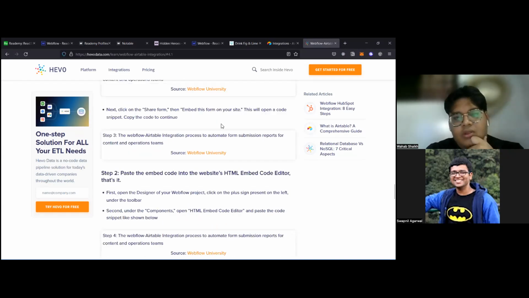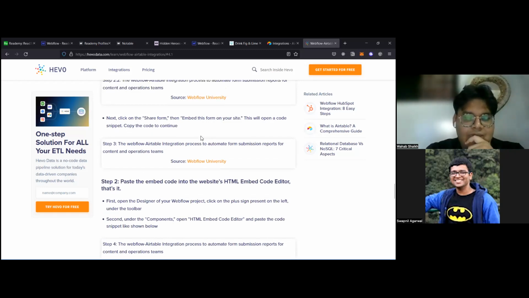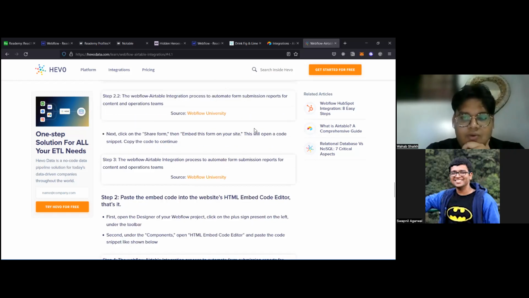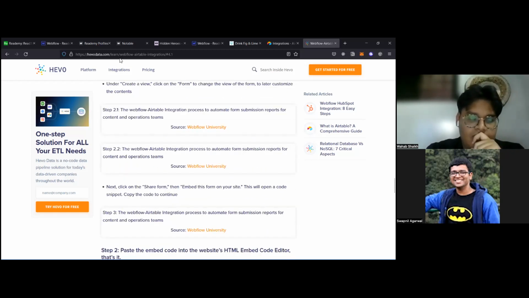Okay, so this one is saying that I embed the Airtable form itself on Webflow. So I won't be able to get the data, just the form view from Airtable. But what will the form do? I didn't understand this.